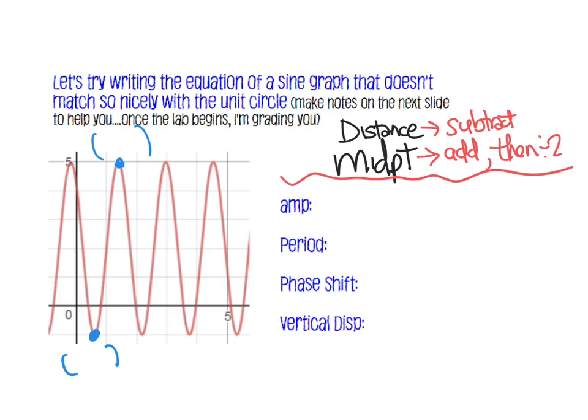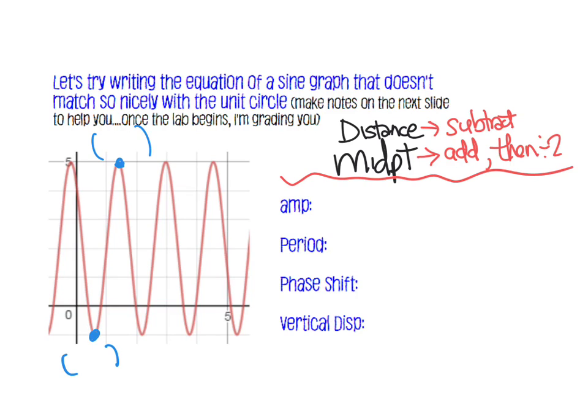Let's talk about the period. In the ed puzzle, is the period something that's horizontal, that's your X, or is it something vertical that deals with your Y's? Okay, period is how much space it takes to make one wave, and that's a horizontal thing. How long before it starts to repeat? So you're going to be dealing with X's on your period.